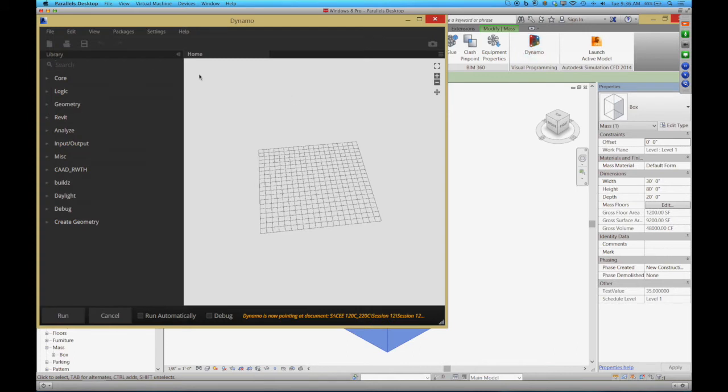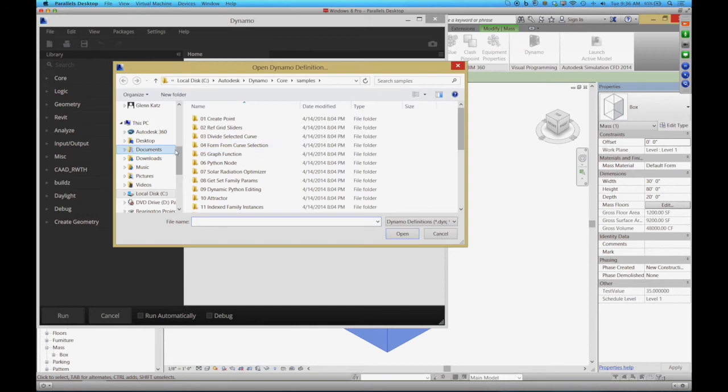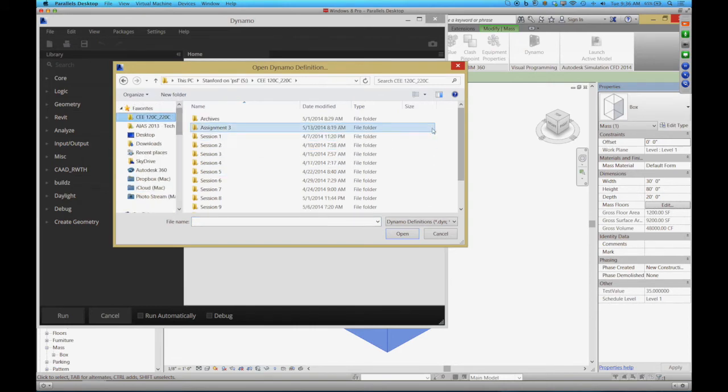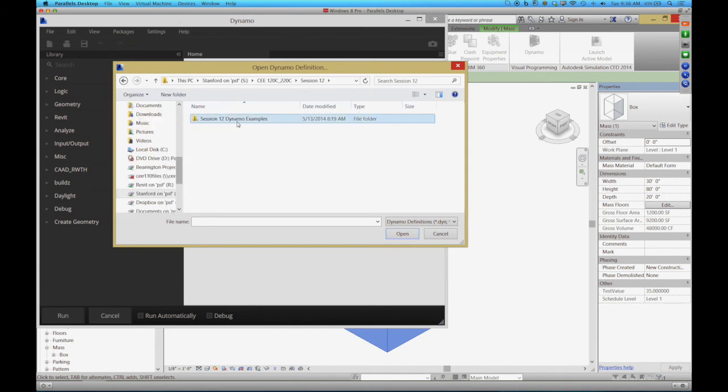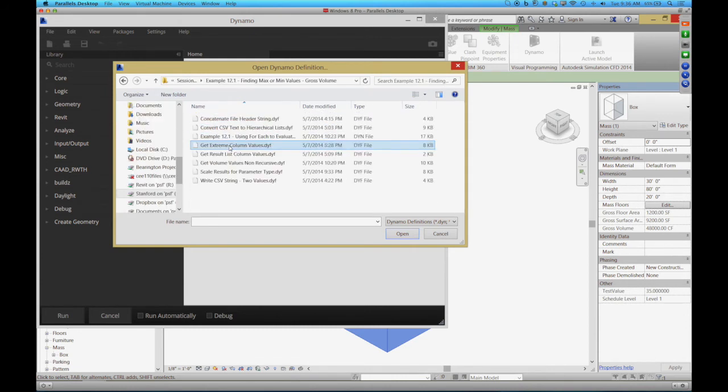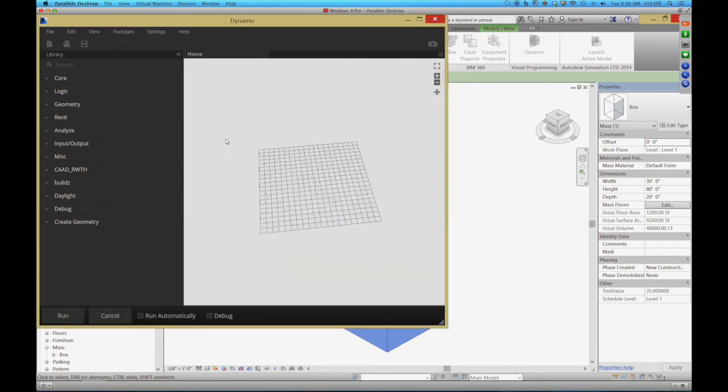Okay, here we have the plain Dynamo environment. Let's just open up the 12.1 and we'll go from there. Because the scripting in here is actually not all that difficult, but there are slightly new constructs that we've been working with. And let me open this one. You'll see that I also have loaded a series of different custom nodes that we use as part of this whole script into the same folder.